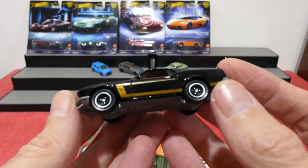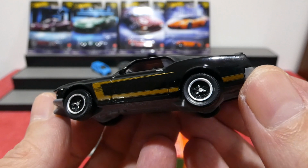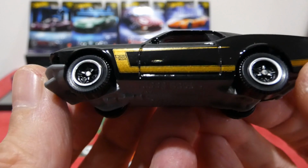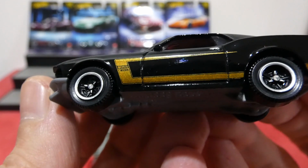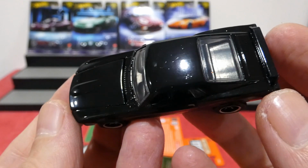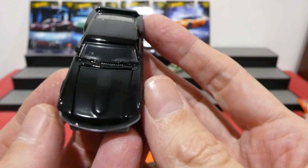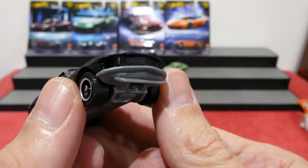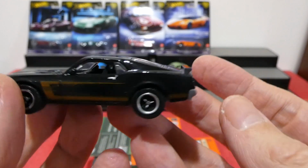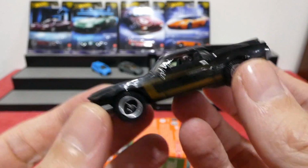Oh, look at that. That's awesome. We get the old school muscle car style wheels with the 3-spoke knockoff cap in the center there. A little bit of silver detail over there. It has Boss 302 on the side in that gold stripe panel. Very, very nice. It's just a simple gloss black color. No details painted on the front there for any headlight details or anything like that. Have the grey bumper and front splitter. And around the back we also don't get any light details.